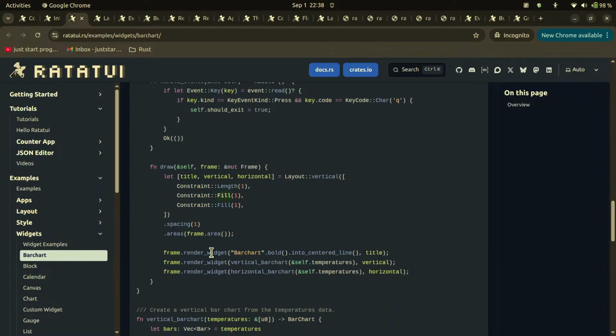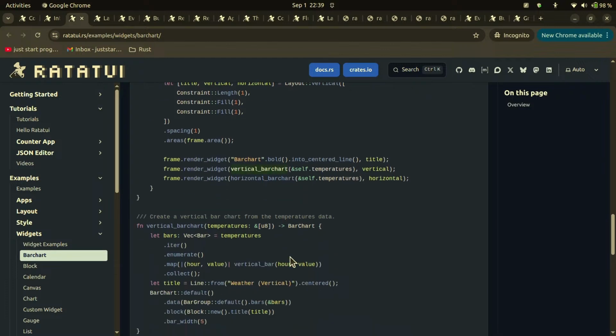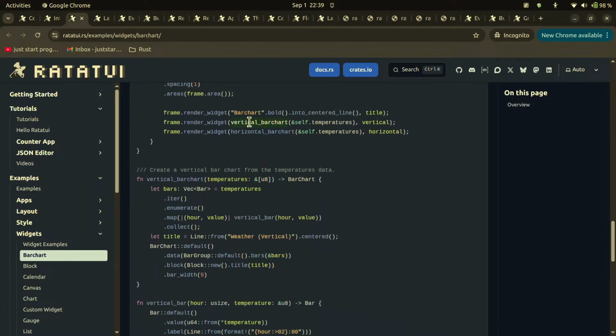We have render widget, bar chart, vertical bar chart. Okay, so vertical bar chart, you have a vector of bars. Temperatures.